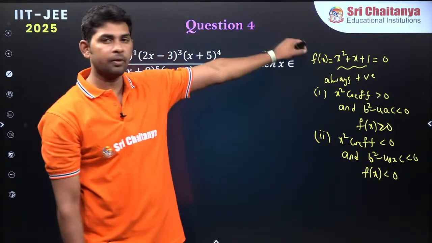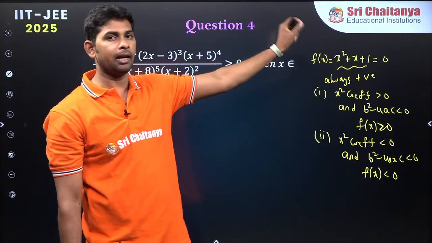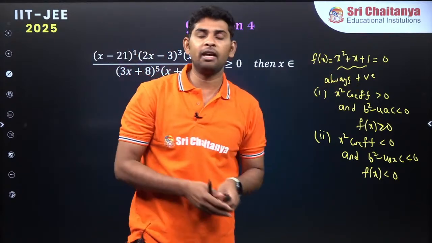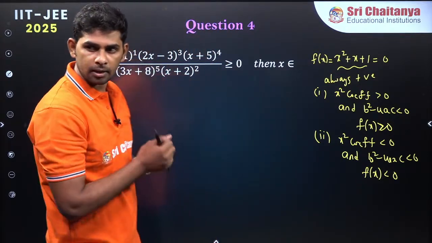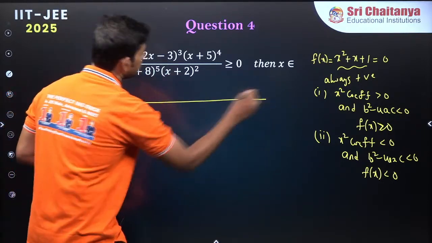So if there are imaginary roots and we cannot make the factors there and get the inequality, directly you can take that as positive and you are going to simplify the other factors. Okay? Now let me see whether Harsha's answer is correct or not. I'm solving that. You can see what the roots are here.